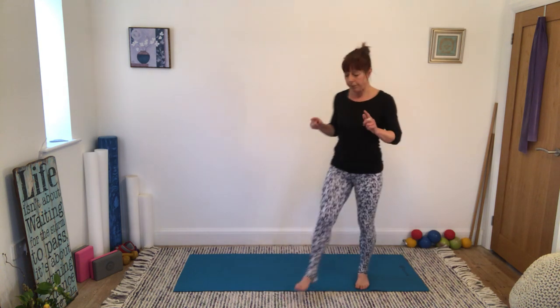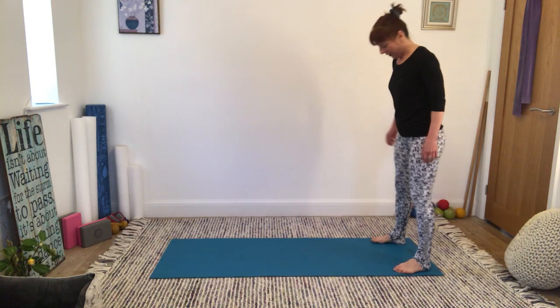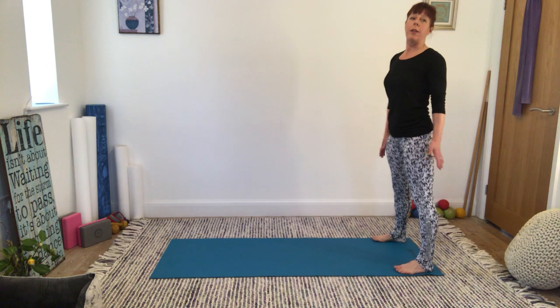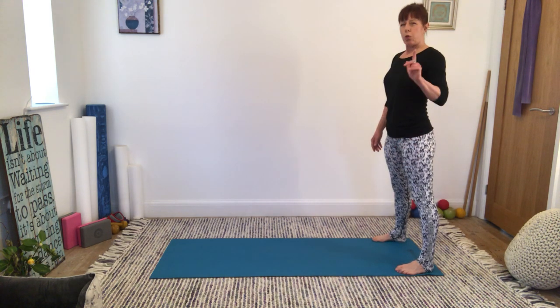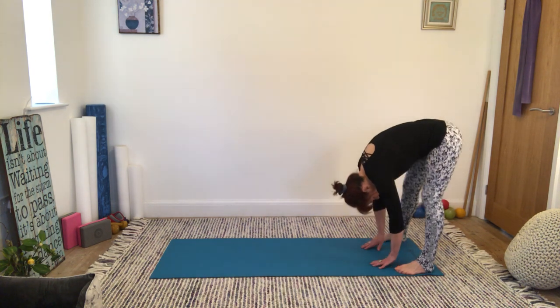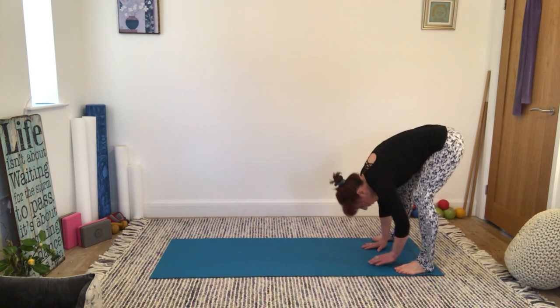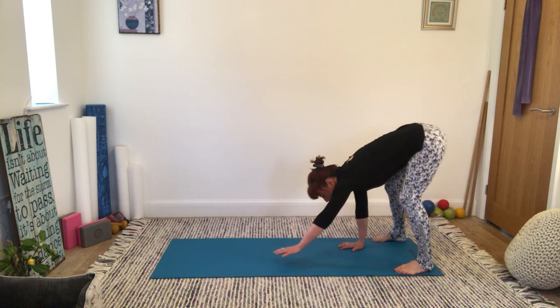We're going to come into a standing roll down at the end of your yoga mat. We're going to do it four times. So let's take our feet nice and wide as the yoga mat. Just watch me a moment. So we're going to take a roll down. Once we're down there, we're going to take some hamstring stretches because we haven't done any of that yet. We're going to walk out, hopefully taking four walks to get into your plank.